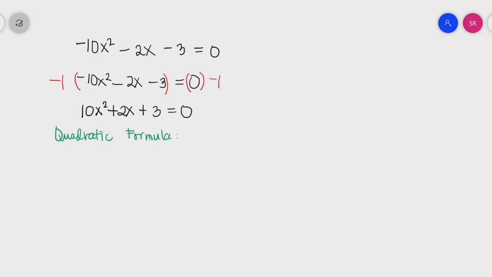So, our quadratic formula is x equals negative b plus or minus square root of b squared minus 4ac all over 2a. Okay, now going back to our quadratic equation, since quadratic formula yung gagamitin natin, we will first identify the values of a, b, and c. Okay, so since naka-standard form na siya, mas madali na lang nating i-identify.